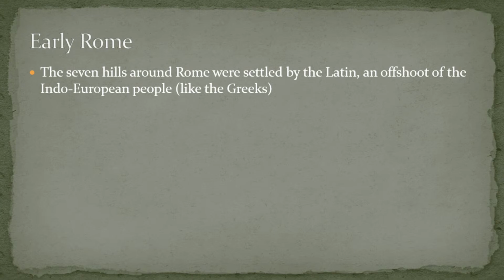So, on to early Rome. Hey, look, we've got some geography, which is probably going to be important, just like we were having with all the other early civilizations. 7 hills around Rome. That's why anytime Rome was referred to in ancient texts, it often had something to do with 7. They were settled by the Latins, which was that group to the south I showed you a moment ago, which were from the Indo-European group of people, so they were sort of related to the Greeks, but as much as we in America are related to the Greeks. We're from the same basic branch of the tree, I suppose.